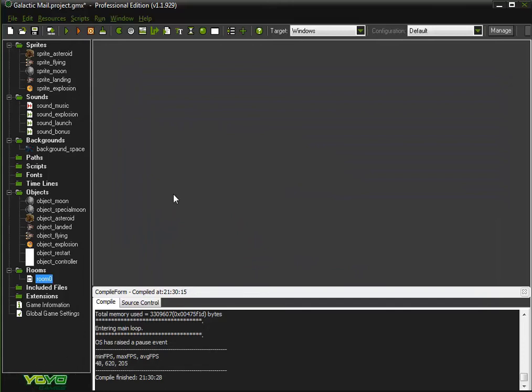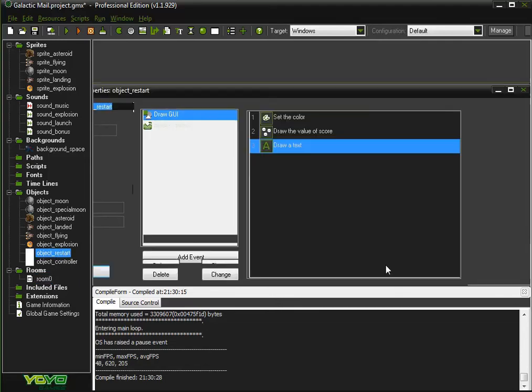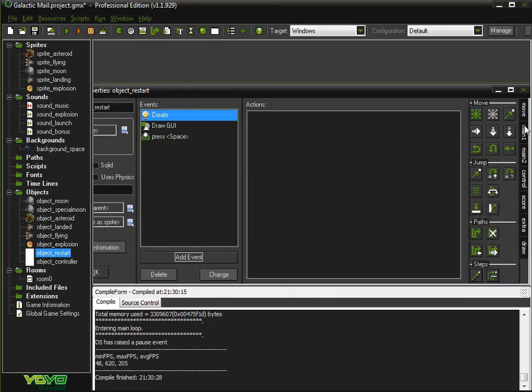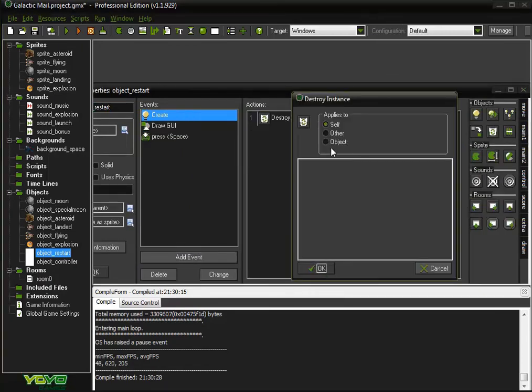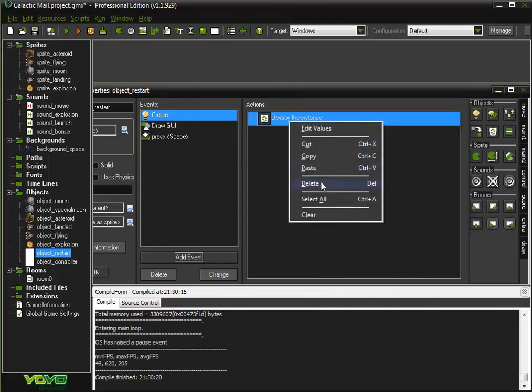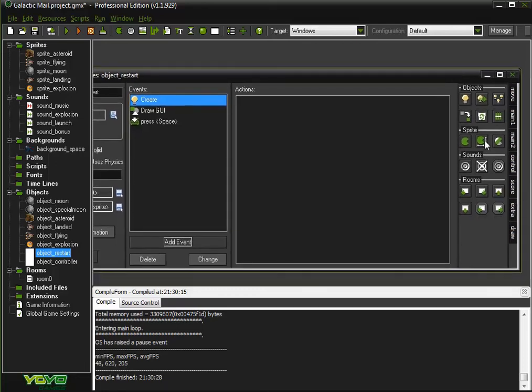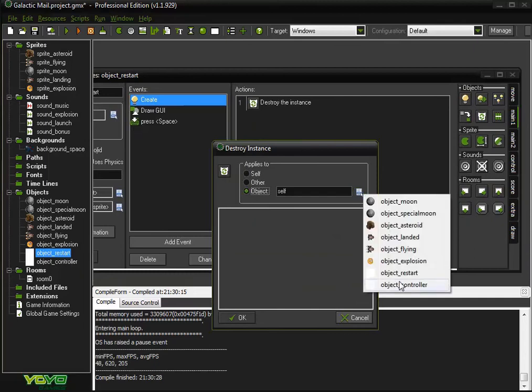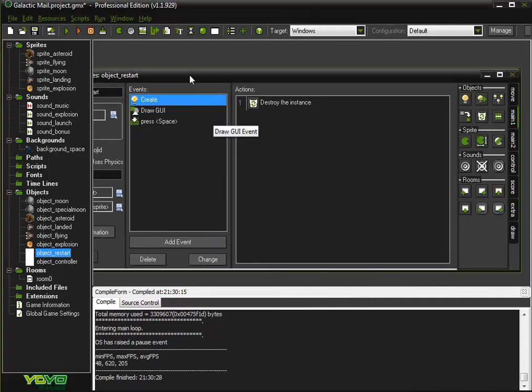And I just realised we've got a score at the bottom here somewhere in our game, just visualising it. But another problem is that it's going to show double on the board. So what I'm going to do on object restart is add event. When it's created, it's going to delete. So I'm just going into, just cancel that just so you can see, and delete that. So I'm just jumping ahead of myself. I'm going into the main one tab here, going on to destroy instance, object, controller. So it just destroys the controller here.